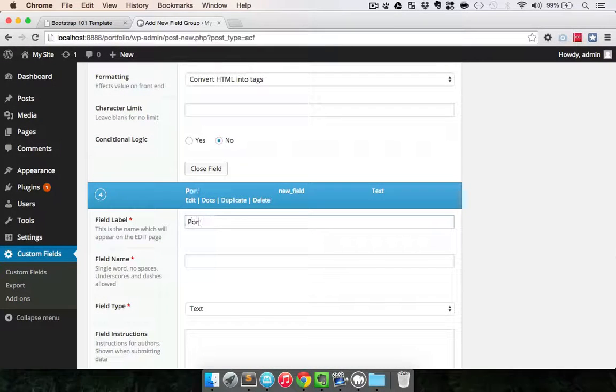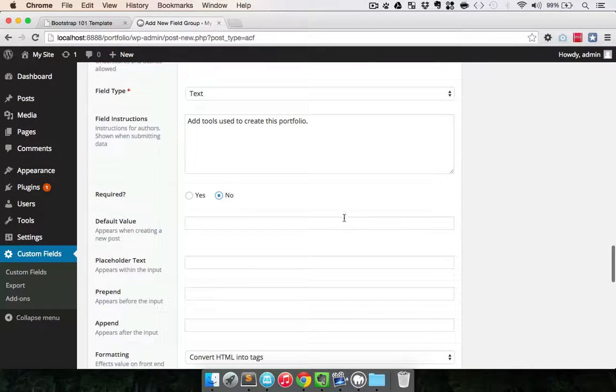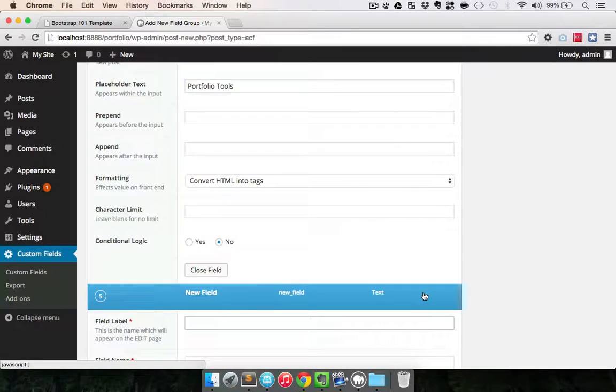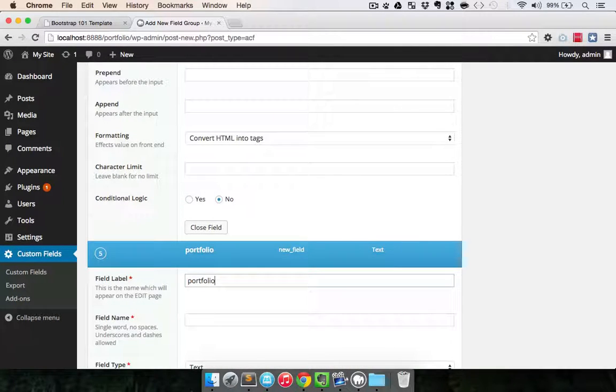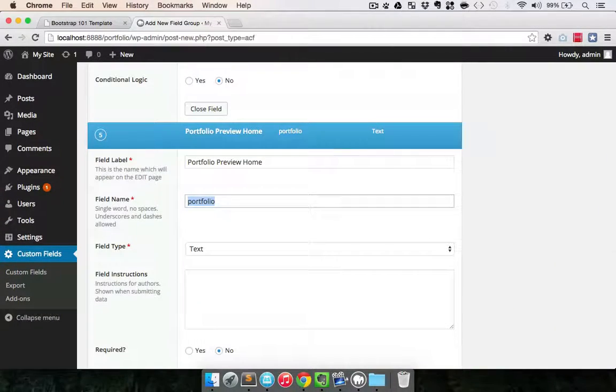So it's portfolio tools, and then this is for the home preview, the large image found in our front page, if you remember. So that's the portfolio preview home. This is the fifth field that I'm adding.